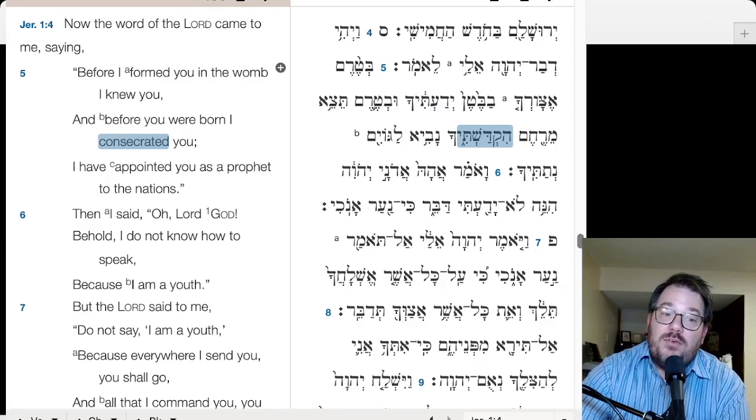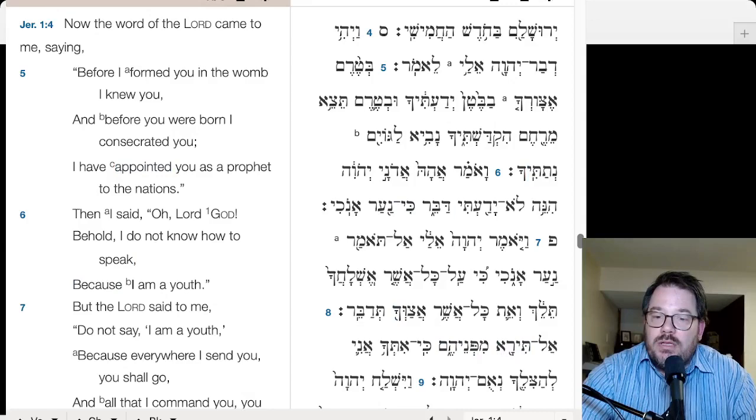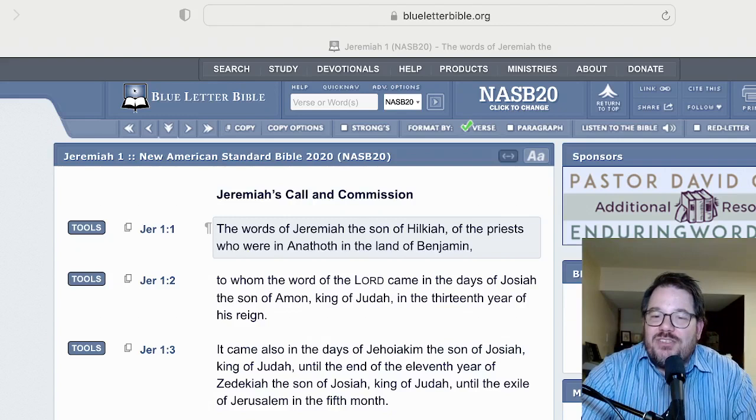I want to introduce just a little bit of how you might do a further investigation on a term like this if you find it to be significant. Let's see if this works. Okay, good. Getting used to the technology. So this is a website called Blue Letter Bible. I can certainly do this within the Bible software program that I'm using. I'm doing it on here because this is something that is free for you to access. It's not the most sophisticated, but it gets the job done, right? So here I have just pulled up Jeremiah 1 in a fairly literal translation. I don't like the word literal, but you know what I mean. The New American Standard Bible translation, which is what I'm mostly going to be reading from as we go through this course.